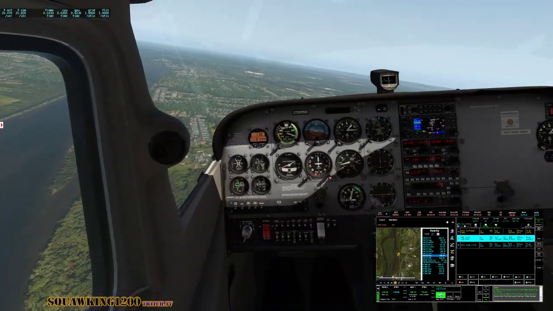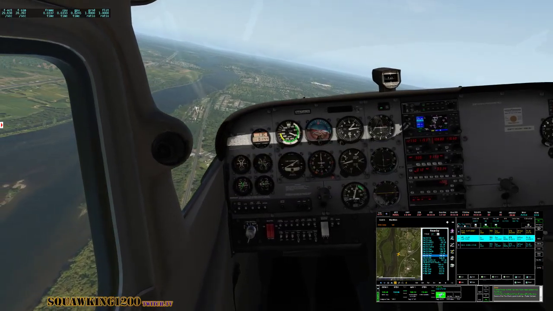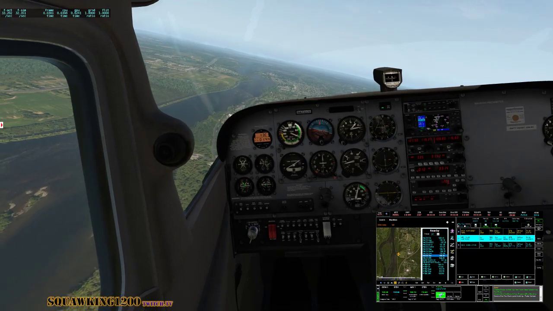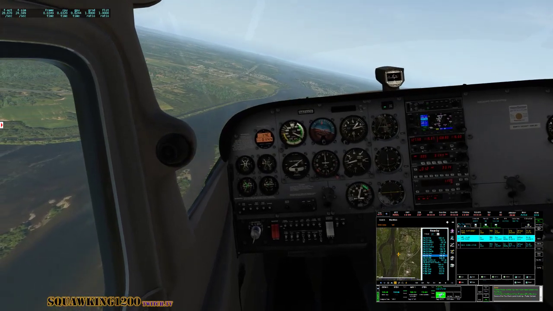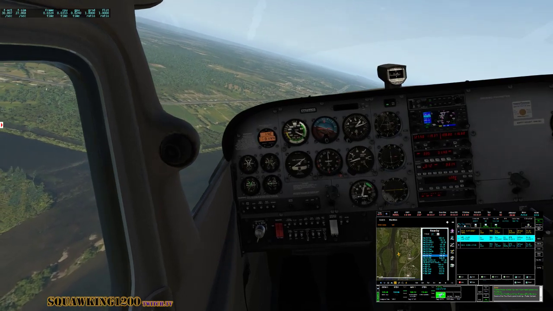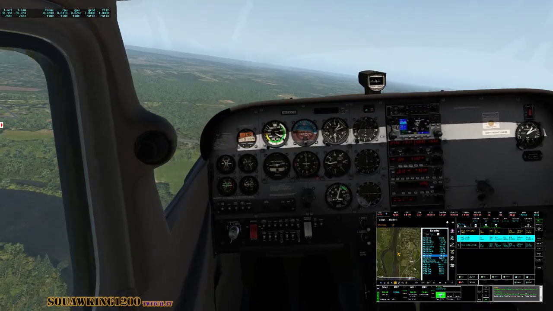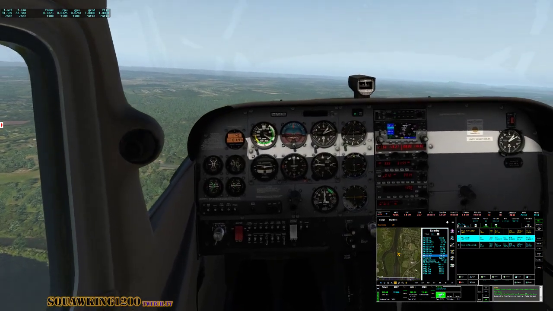And so I'm going to wait for the 2-4. We'll be at the 9 o'clock position. That's when I'll know the runway will be out on the left. So now we can really start.